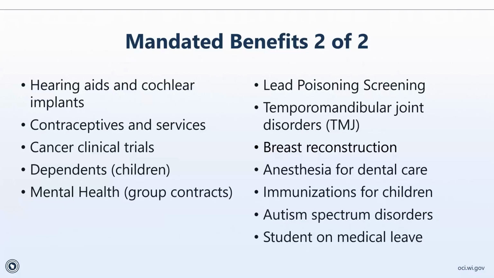And lastly, student on medical leave. Health insurance providing coverage for a person as a dependent of the insured because the person is a full-time student shall continue to provide dependent coverage for the person if, due to medically necessary leave of absence, he or she ceases to be a full-time student.